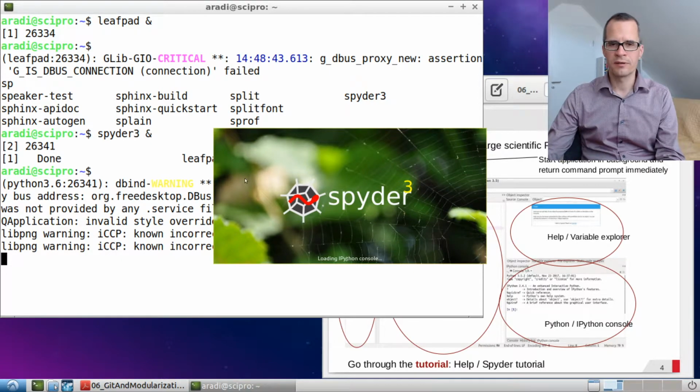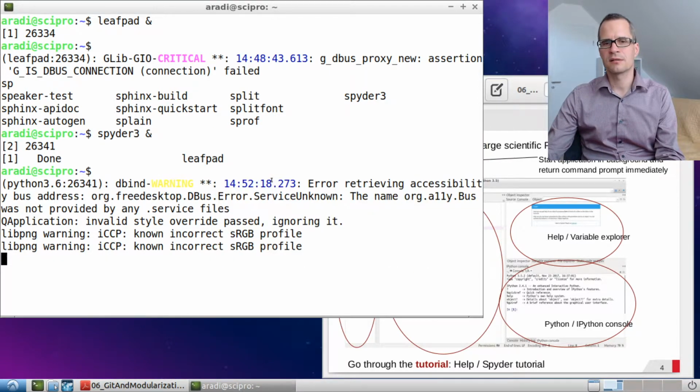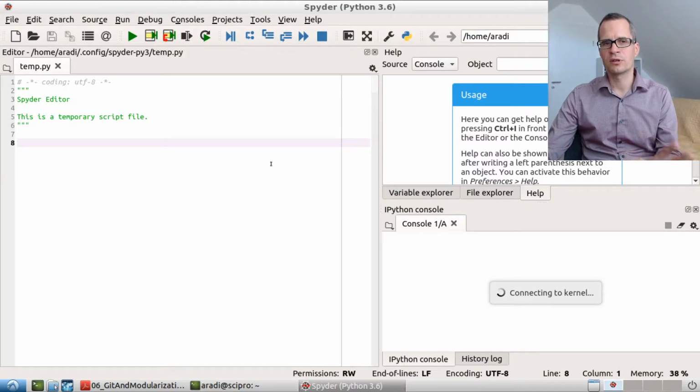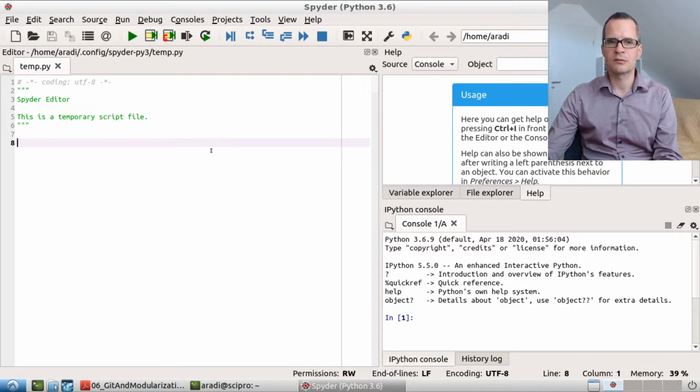If you start it the very first time on your machine, it may ask whether you want to download some new update. I would advise not to do so. We will use the version as it comes with this Ubuntu system. This is not the newest one, but all the features which you want to explore should be available in this program.